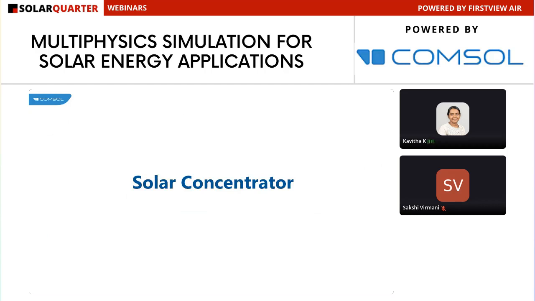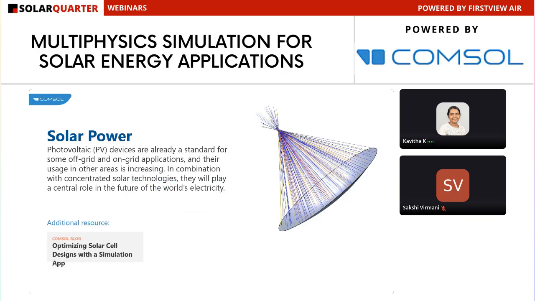In addition to the topics that we discussed, there are also many other applications related to solar power that can be modeled using COMSOL Multiphysics. One such application is the solar concentrator. The photovoltaic devices are already a standard for some off-grid and on-grid applications, and their usage in other areas is increasing. In combination with concentrated solar technology, they will play a central role in the future of the world's electricity.